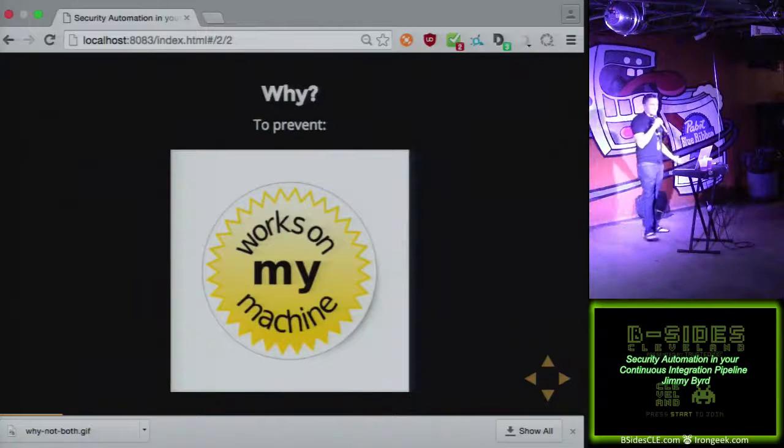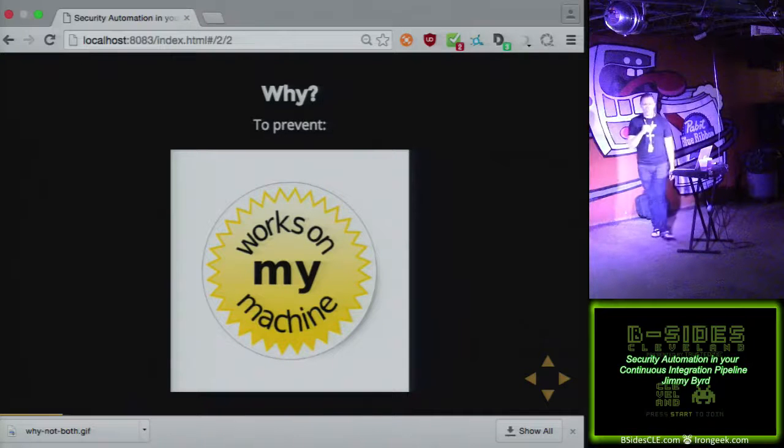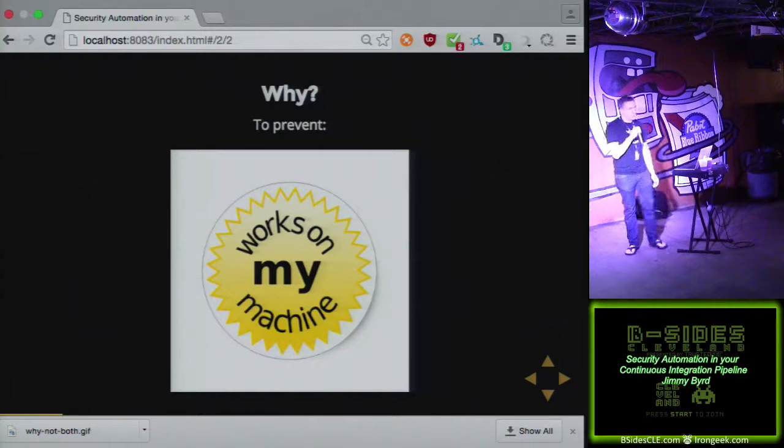And this is really the reason why you want to do this, because how many times has a developer come up to you and said, it works on my machine? All the time. And this is to help prevent that. Because developers, we just like saying, yeah, it's good. It works on my machine. I don't care. I don't need any checks. It worked on my machine. Don't care.